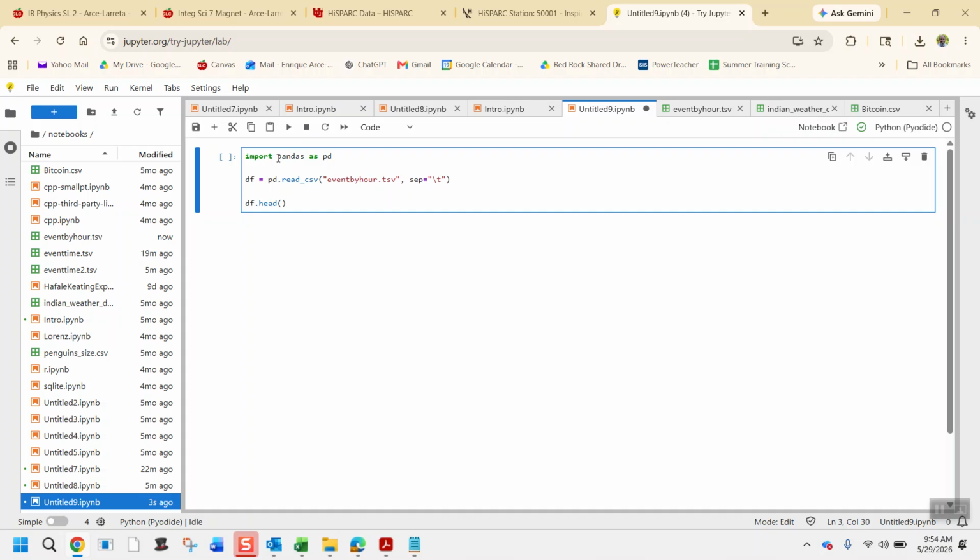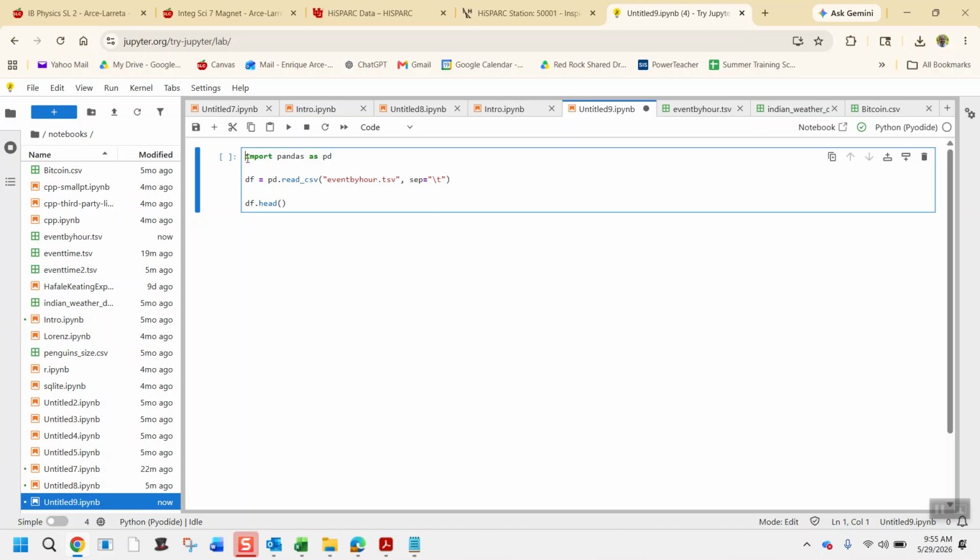I need to first import pandas, because otherwise it won't have this function. The way this function works is it's called read CSV. So it's just going to read in the CSV, or in this case, a TSV. Here's the file name, and you have to say what kind of file it is. Is it a comma separated value file, a CSV, or is it a tab? If I did a C, that would be comma separated value, but here it is tabs. And we're going to call the file that we read in df. Okay, so that's what this line is saying.